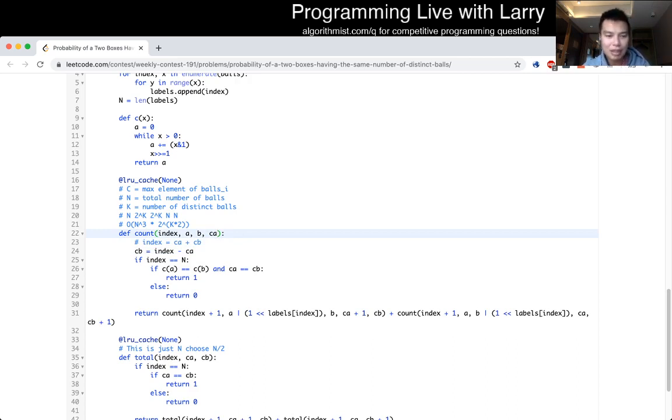But because this is the case, the real complexity is n squared times 2 to the k times 2. And of course, CA is less than index, so there's some symmetry, so you can divide it by 2 or something like that for a tighter performance analysis.